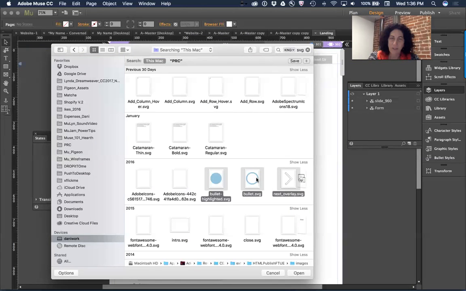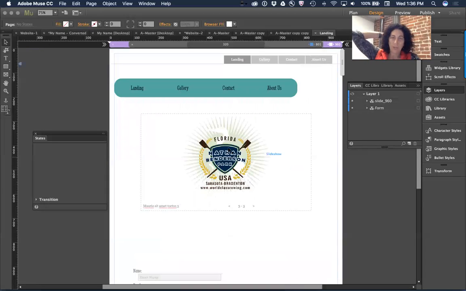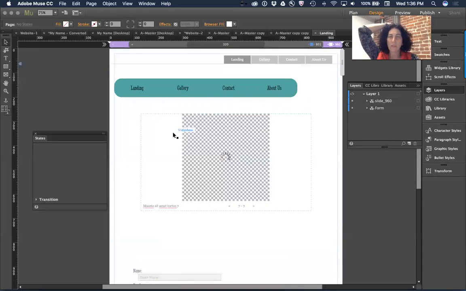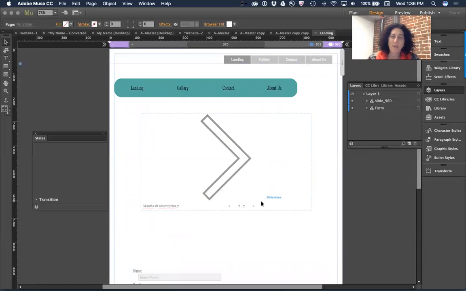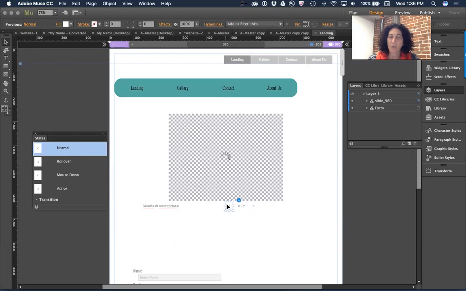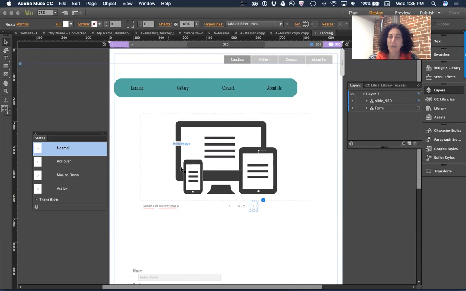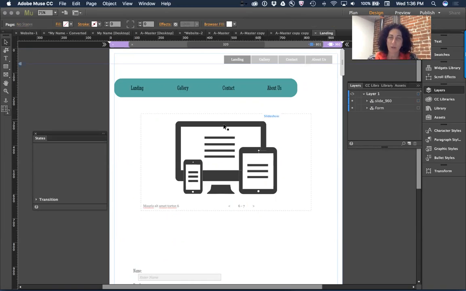I'm going to select just some really random SVGs here. Obviously, when I place those now, notice that it renders there on the page. And the beauty with SVG, if you're working with content that can be rendered as scalable vector graphics, is that they're going to scale beautifully and load very, very quickly. So don't forget about SVGs, even in something like a slideshow, depending on the content that you're working with.